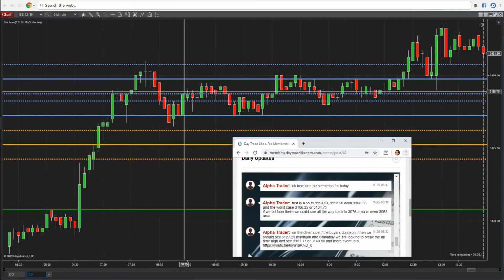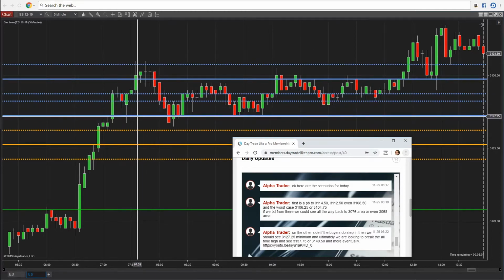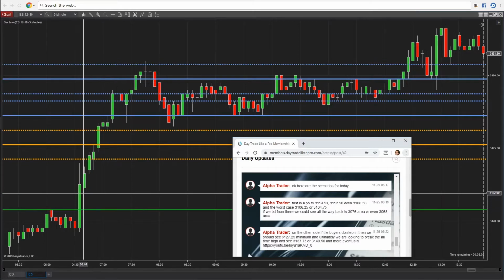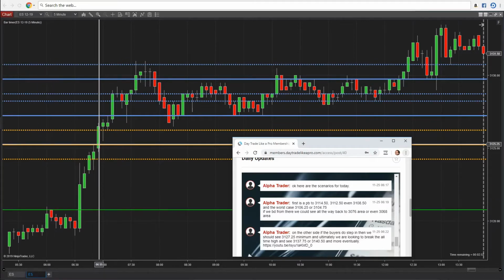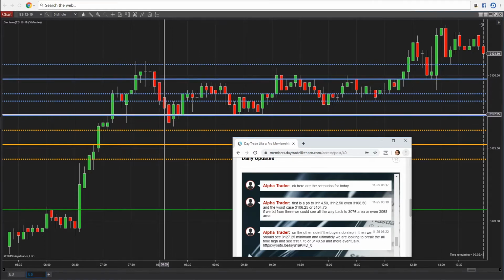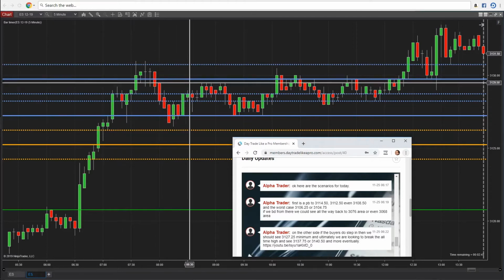And then back here, you'll see I have just a typical 5-minute chart. What you'll also see, this green line I drew in, this was the Globex high that the market had been using several times coming into the morning session. This solid orange line is what we call a prediction point. And then these two blue lines are also prediction points. The orange line is what we call a KP, and the blue lines are CPAs.